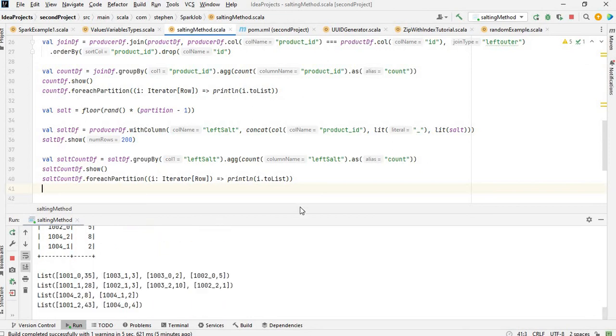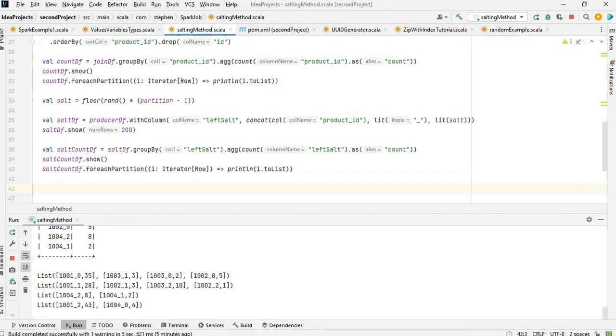Okay, so what I'll do next is basically do the joining, just like we did without the partition. Let us now do the joining with partition. Now, what I can do is basically explode a range of numbers from 0 to 3, because we have our partitions random number generated from 0 to 3 as well.